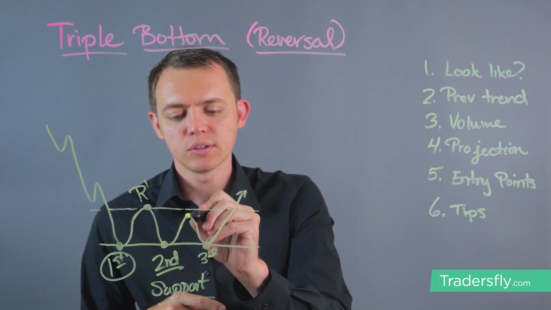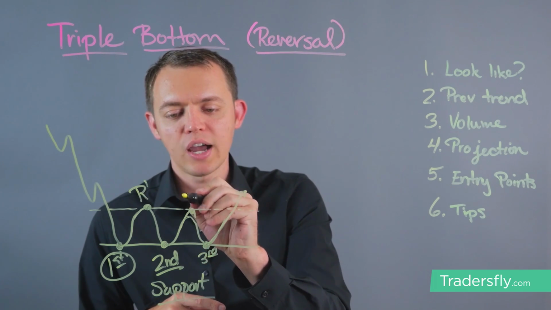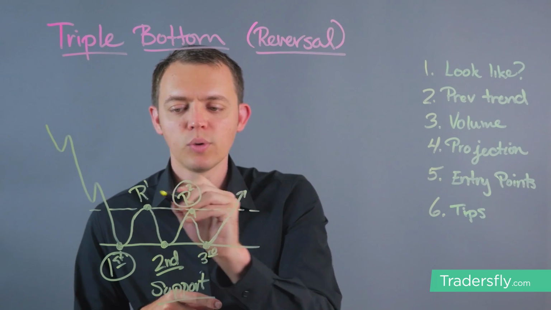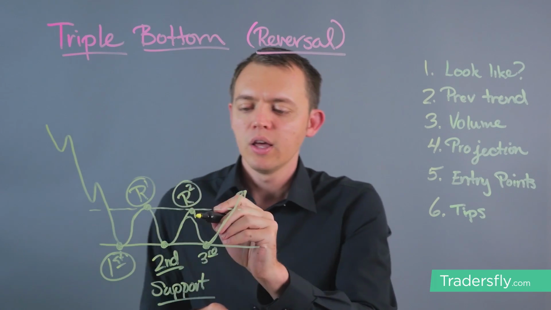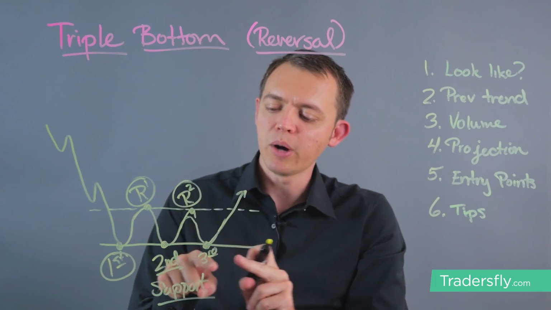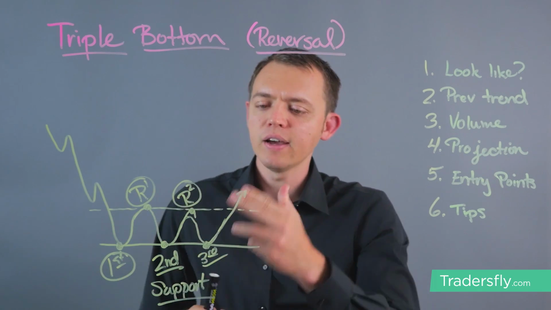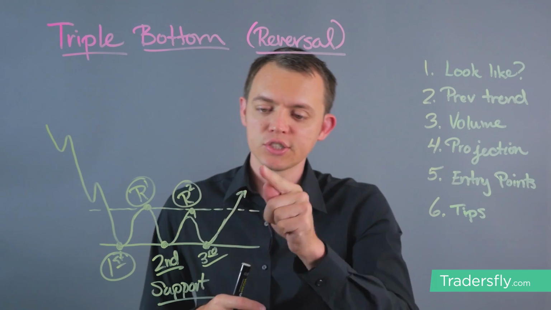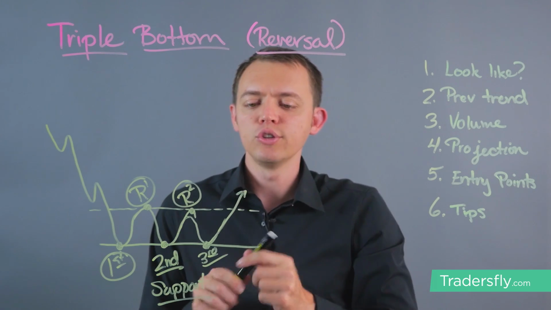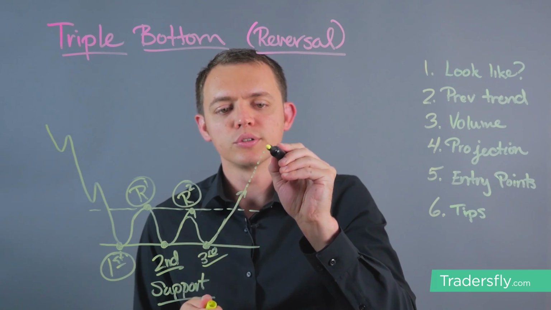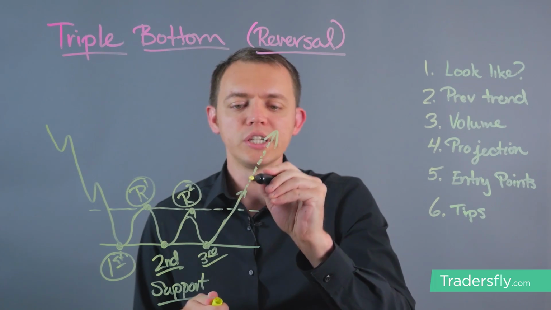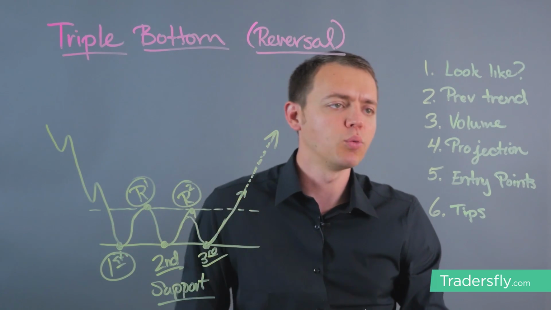Now, sometimes this will come in and hit a double top here. So this is one thing to watch out for that we'll talk about in a minute. But in general, you have 3 bottoms that are created, and then eventually the pattern reverses because it's a reversal pattern, and it continues moving into those higher prices. So that's the pattern and the way that it looks.